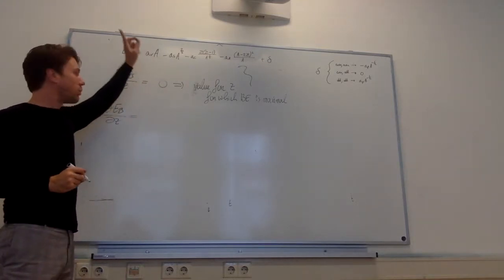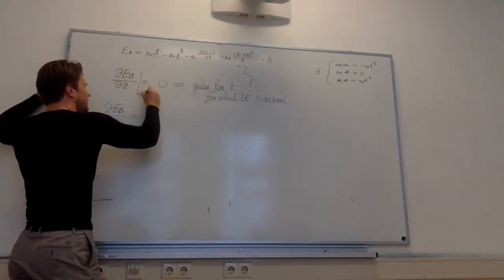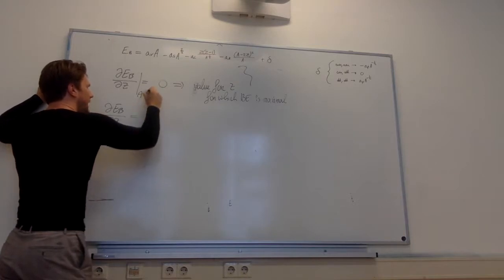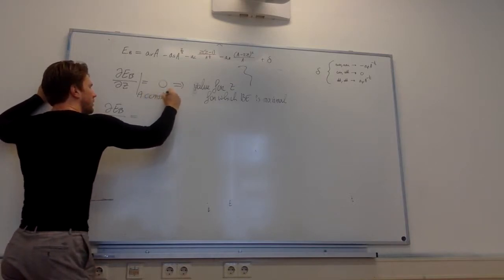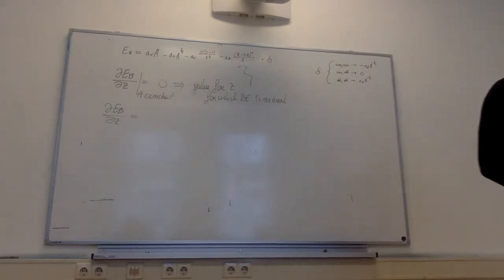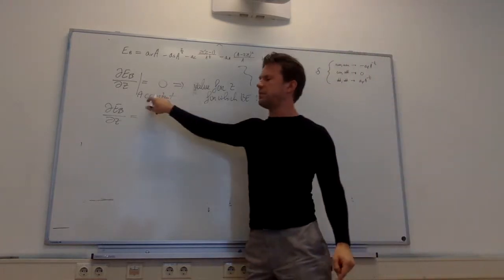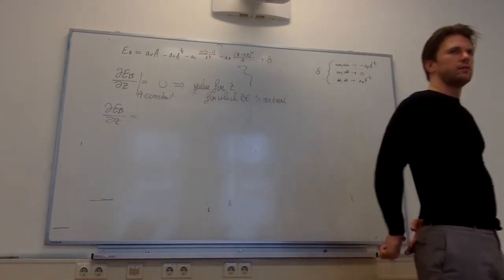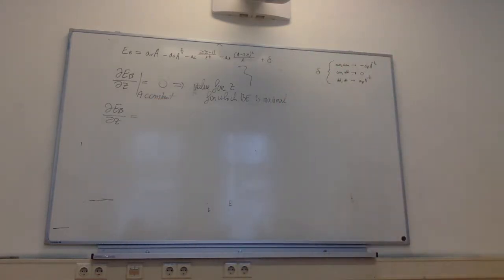Doesn't depend on, oh, let me make a comment here. I'm going to say that A is a constant. Is that an issue, by the way, because A depends on Z itself, yes? Because A is just a sum of N and Z. So am I allowed to say, well, go to the derivative with respect to Z, but keep A constant? Partial derivative. But yeah, that's a mathematical answer to the question, but what does it physically mean?